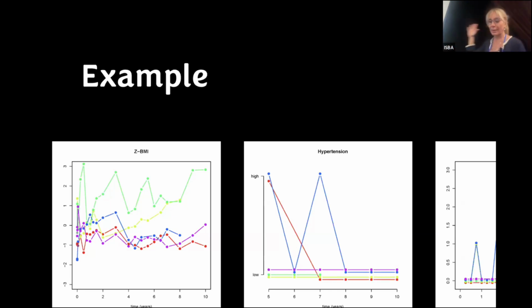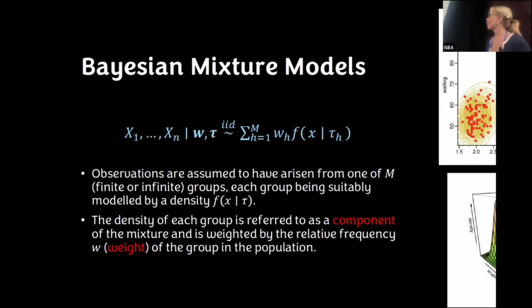And the reason why people are interested in studying them together is that there is clinical evidence that there is a strong relationship between these three conditions. So as I said, this talk is about clustering, and obviously we are here, so we are going to use Bayesian mixture models to try to cluster multiview data.